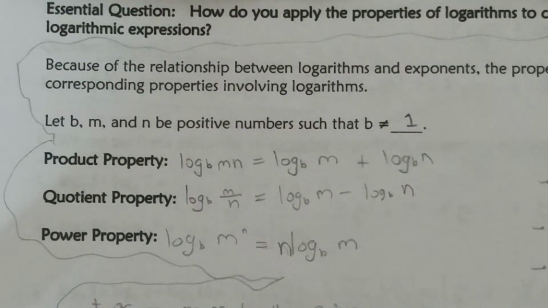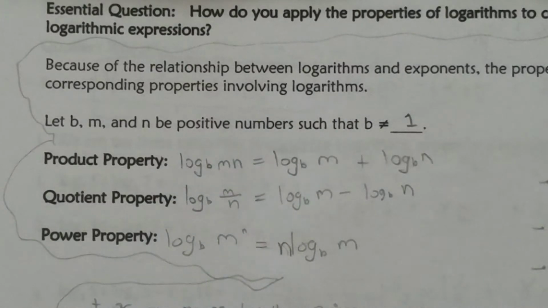You know, product, you have two things multiplying. Separate them out with the same base, put your m and then your other one, plus the n one. Then if you see dividing going on within one log, same base, m minus the n. If you have an exponent thing going on in your logs, don't keep it like that. Put the n in front and then keep your m there. So very standard properties. You need to remember these, and it'll be good to know to make things much easier and much more simple.